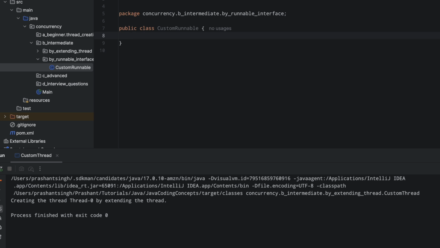In the CustomRunnable, we will first be implementing the Runnable interface, and we will be implementing the method run.